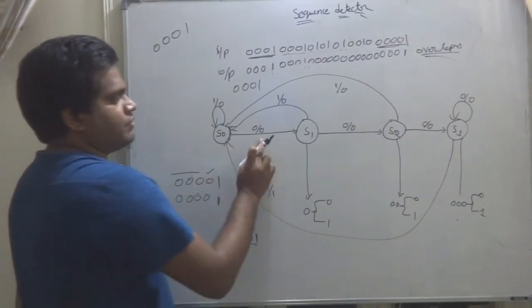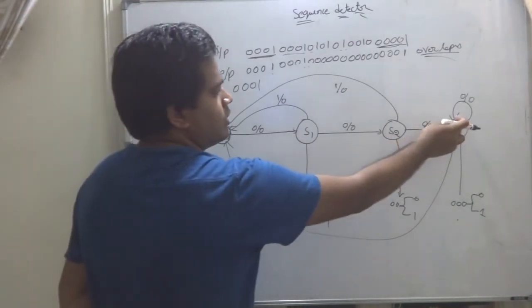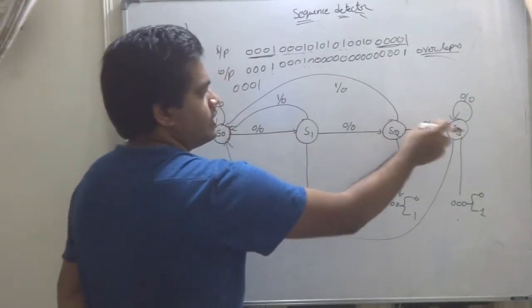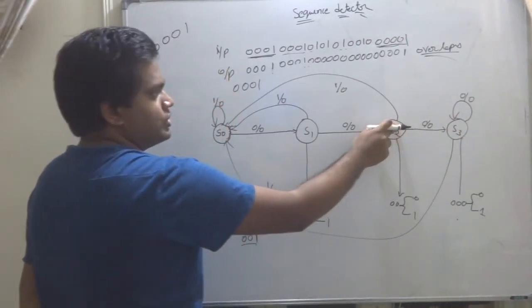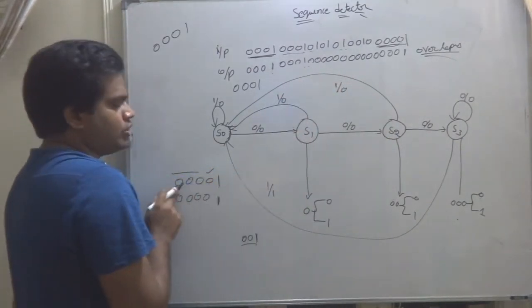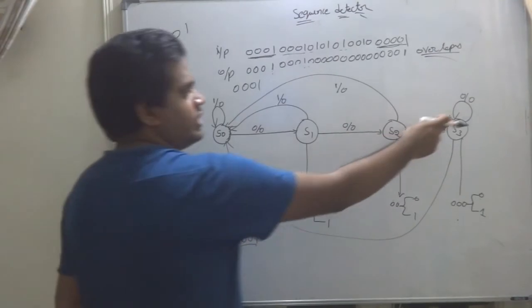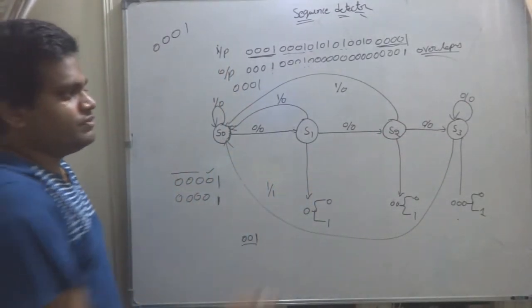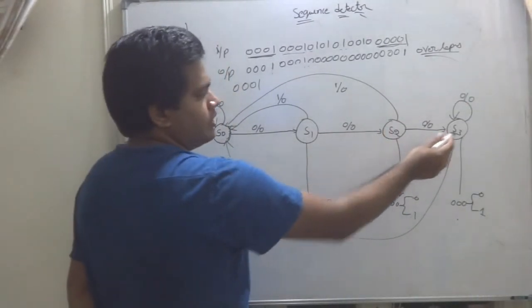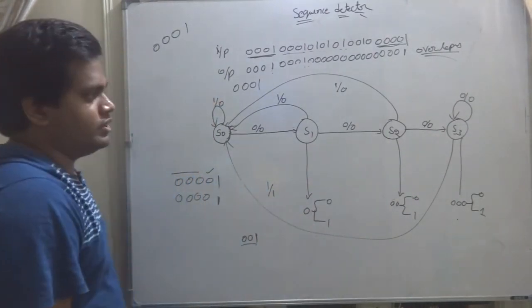How it will fail? 0 is detected. 4 zeros, right? 1st 0, 2nd 0, 3rd 0. Instead of writing this, you write here. That's why it is coming here. 4th 0. Here, 1 is coming. This total sequence is detected. But, you are giving the output is 0. Be careful when you are writing 0 by 0. This is very, very important. This stage is very, very important.